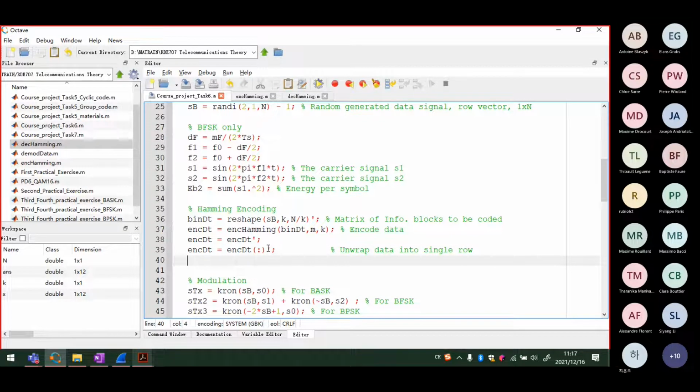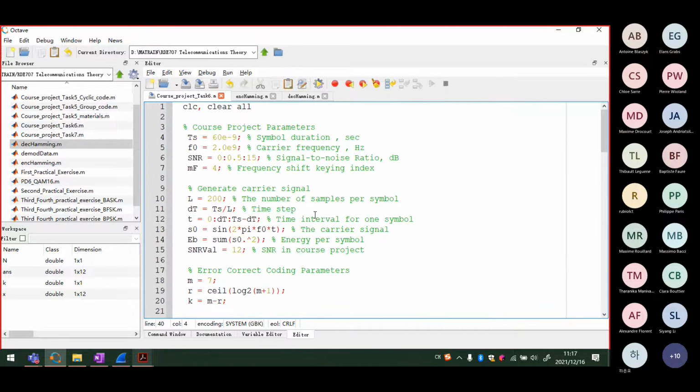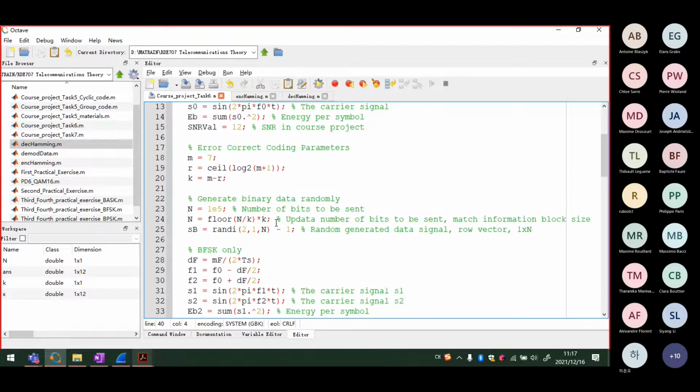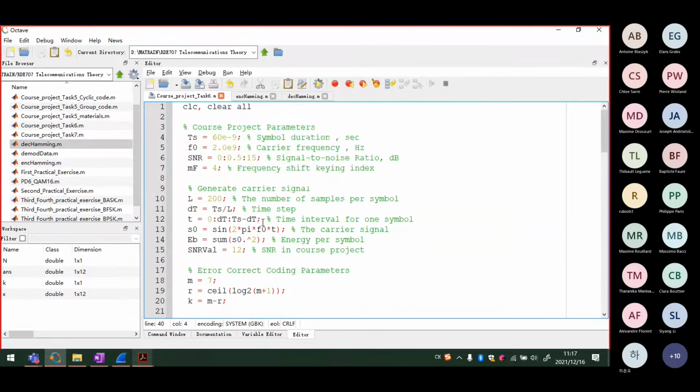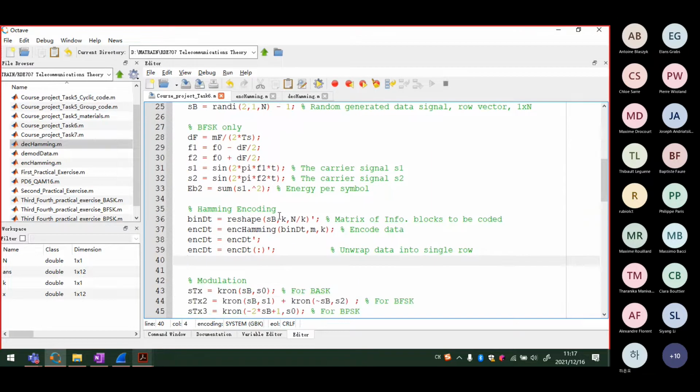And after the coding, the total bits will be different because we added lots of control symbols, control bits, in order not to mix the previously transmitted data. After the encoding of the data length, we will do some definition.